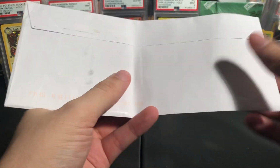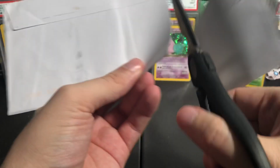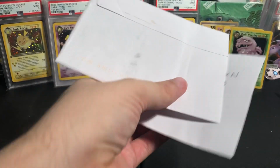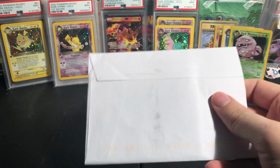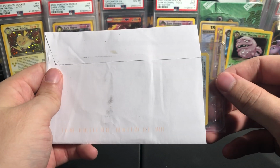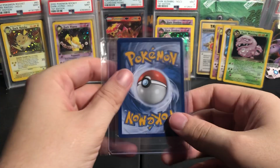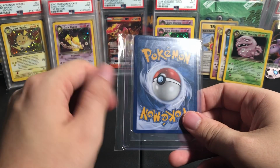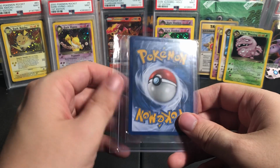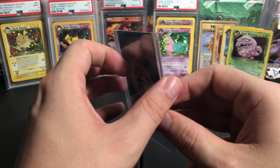All right, next envelope. What do we have here? I like it to be a bit of a surprise. I love these top loaders, the plastic holders. This is the best way to do it. It's probably the most expensive way too. People just use tape, but the tape, you know, I don't like the tape.